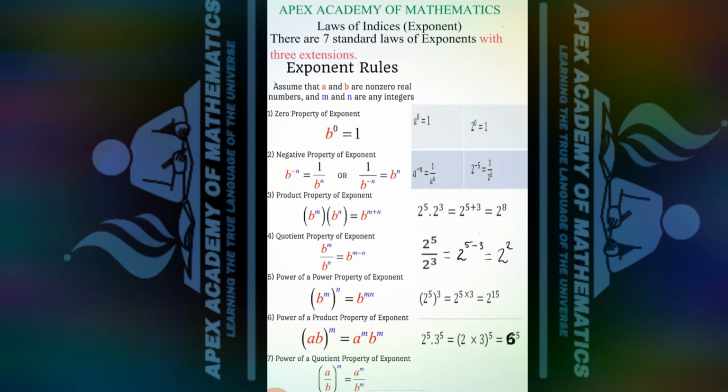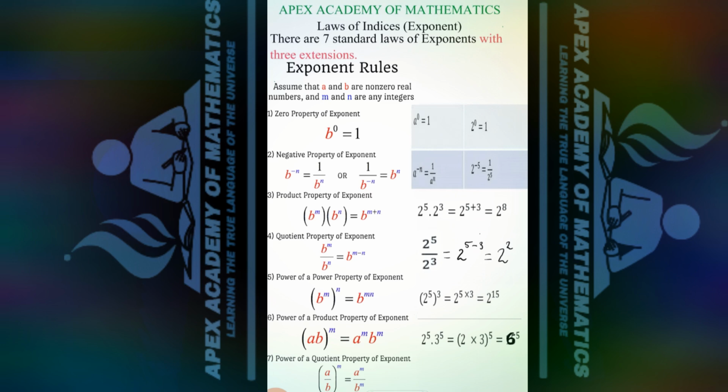I've pre-written these rules here along with some basic examples, which I'm going to be explaining to you. So let's get right into it. But first thing I want to make sure that you understand here is that these letters that are in red right here, B and A, they are non-zero digits. So they cannot be 0. They can be 1, 2, 3, 4, all the way to infinity, or it could be -1, -2, -3, all the way to infinity, but it cannot be 0.